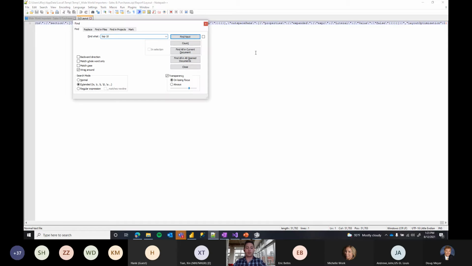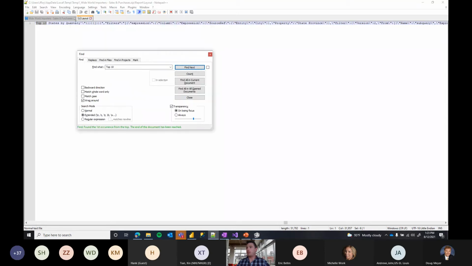If we look up top 10 with find next, we see there's the title of that visual. Associated with it, we have all the fields, where that visual lies in the report pane, the colors and so forth. This could be a really cool feature if you have a complex report, or maybe you want source control for your reports as well. You can absolutely get that from here.